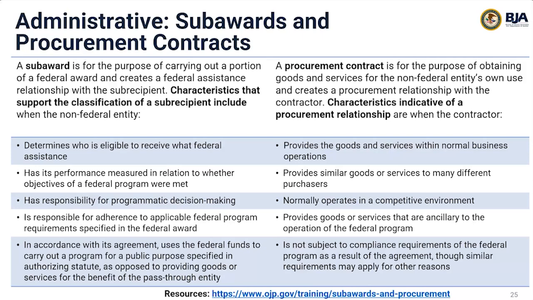ancillary to the operation of the federal program, or is not subject to compliance requirements of the federal program as a result of the agreement, though similar requirements may apply for other reasons. You may find training resources related to subawards and procurement via the link provided at the bottom. Next slide, please.